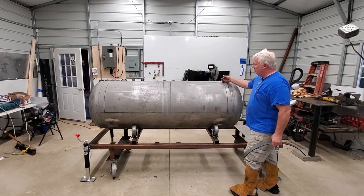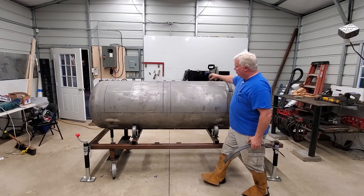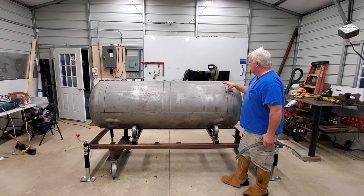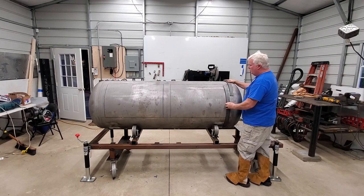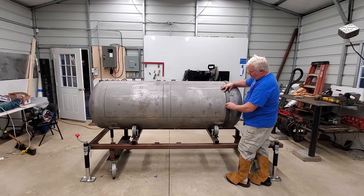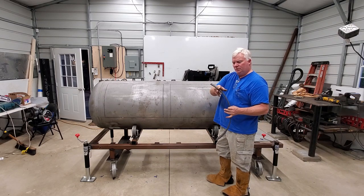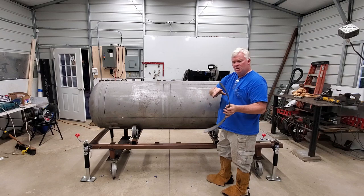Okay, so I have cut the doors — you've just sat and watched — and they're held in place by little nibs in the corners, probably an eighth inch on either side, so maybe a quarter inch of material total holding each corner. The next step is to attach the vertical bands. The vertical band doesn't come all the way up to the horizontal line — it stops an inch short. We're using two-inch band material, so I've got an inch on each side of the door. I'll cut the door bands off to the proper length, remembering to cut one end because the very end doesn't go completely through the roller and isn't a perfect radius.